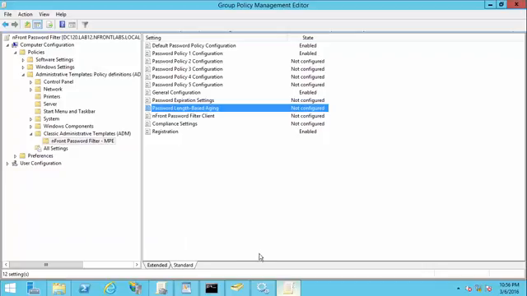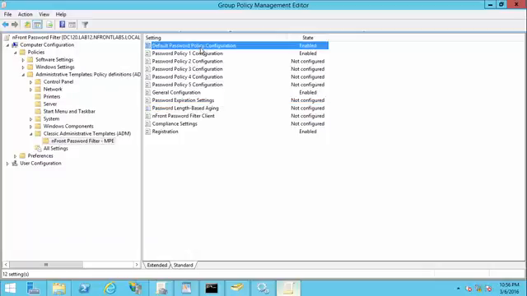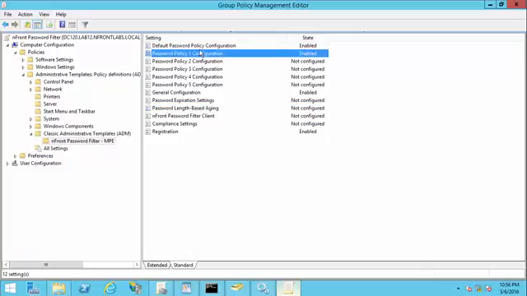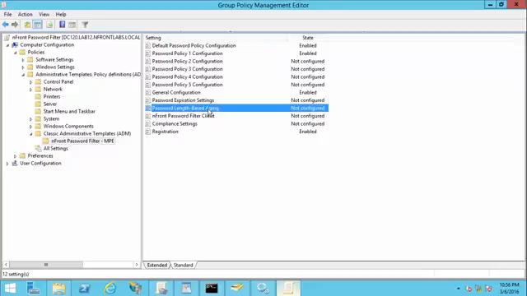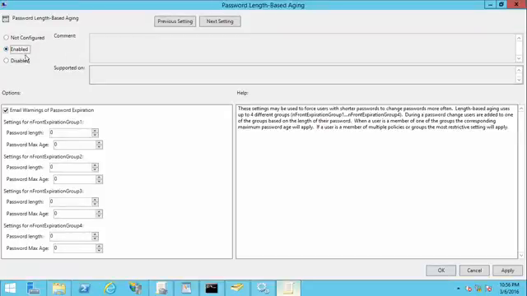We're going to go out to the GPO, and as I mentioned, the default policy and policy 1 are already configured. We're going to configure the length-based aging. So this is very simple. We'll enable it. By default, it does want to email warnings to those who are within or targeted by the password expiration based on this aging. When you configure the parameters, you can go in any order you wish. I tend to go in order from the shortest password to the longest password.